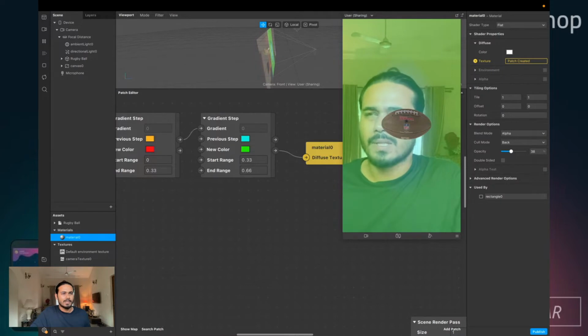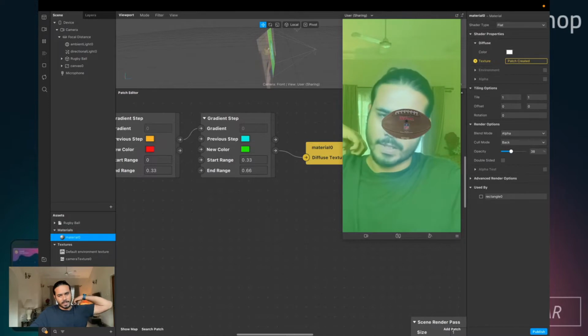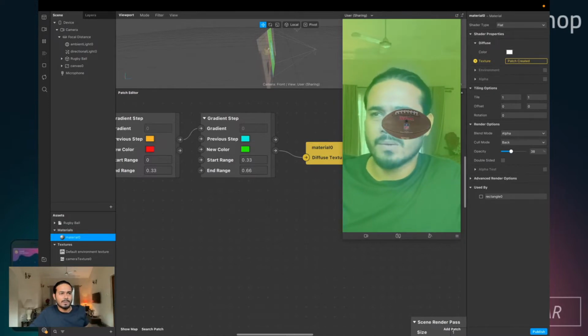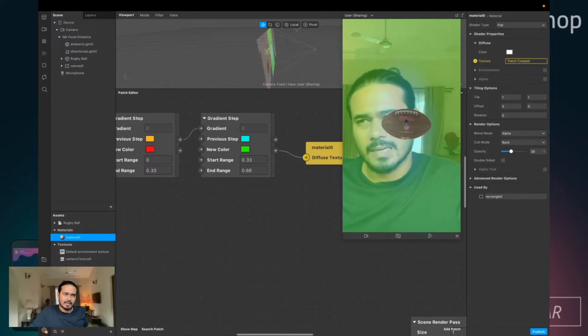How can we do this with multiple 3D objects? Shekhar, I would like you to be a little bit specific with your question. What is this we're doing with the multiple 3D objects? How can we do this with multiple 3D objects? Should I just pass the null object that contains all the objects to this scene render pass?